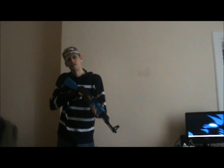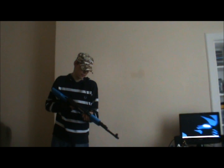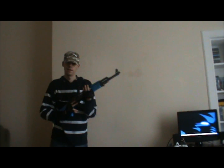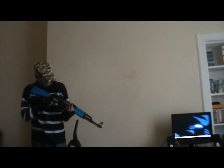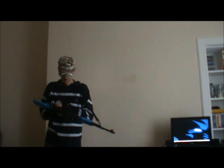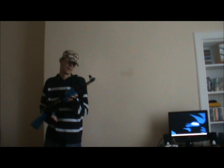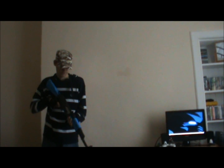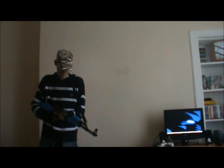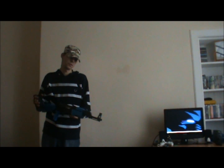This gun kicks at about 280fps with a 0.2g BB. I got this gun off Action Hobbies for £25 but it was my girlfriend who paid for it. The rear sight itself is adjustable. It's got a pretty powerful kick to it, so when I've been shooting metal signs I could actually hear a ping straight off the sign when I was hitting it.